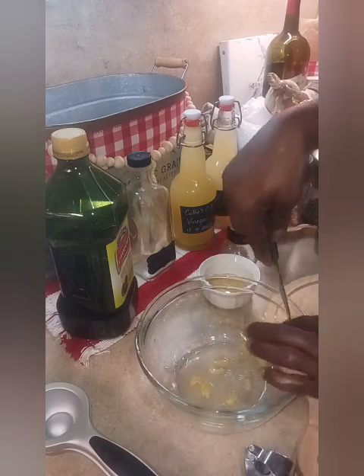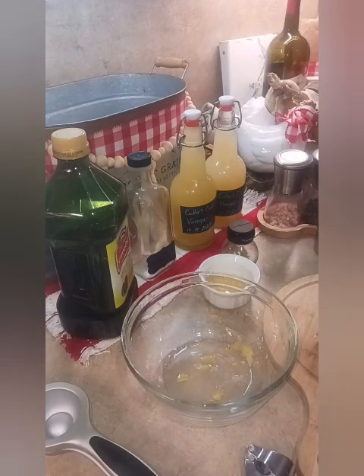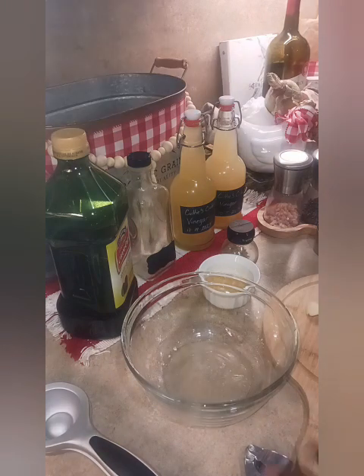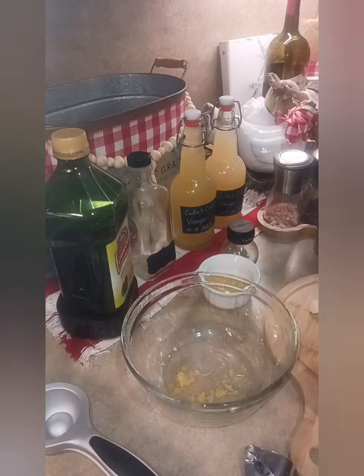I'm going to cut them into little fine pieces — I won't bore you watching me do all of that. I'm just going to cut them into smaller pieces like so, small enough to be edible but large enough to be seen in our salad. Now that we have our lemon zest set, small enough yet large enough to still be identifiable, we're going to go ahead and add it back into our bowl.